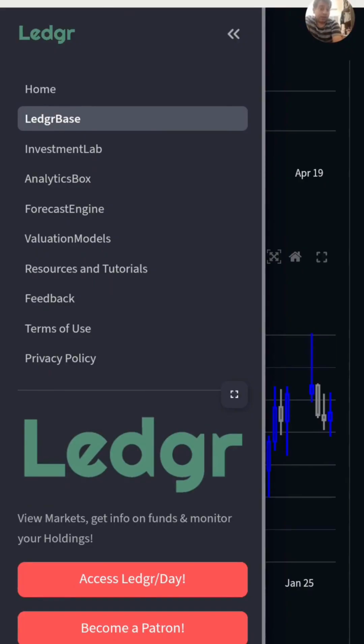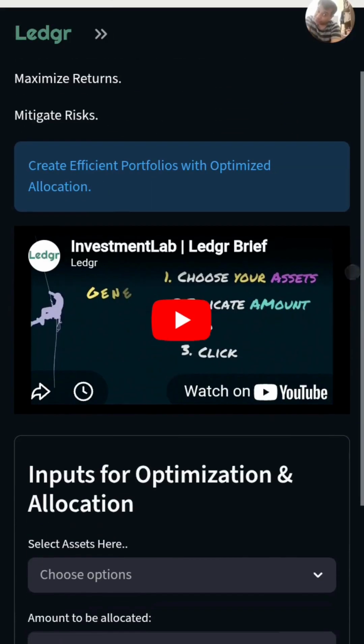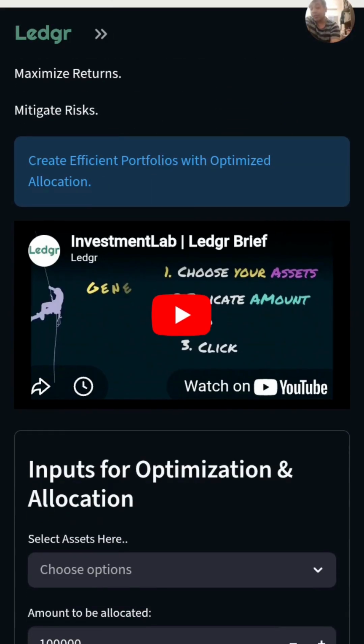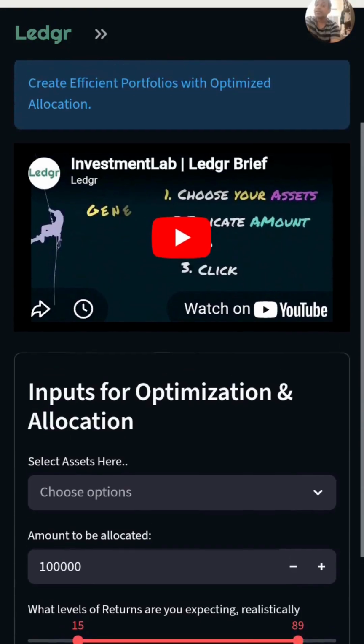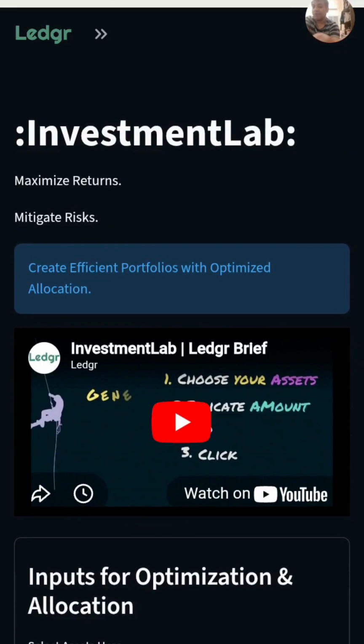In the free version, you can see the ledger base, you can check out the investment lab, and make some great portfolios. Now, you cannot buy directly through Ledger because we want the user to have the independence to go to any stockbroker that he likes or any bank that he likes, and then make his trade. It's preferable that you do it the day before.